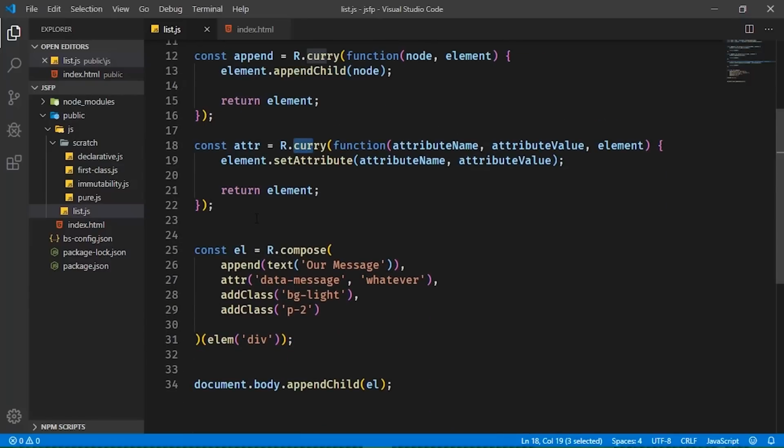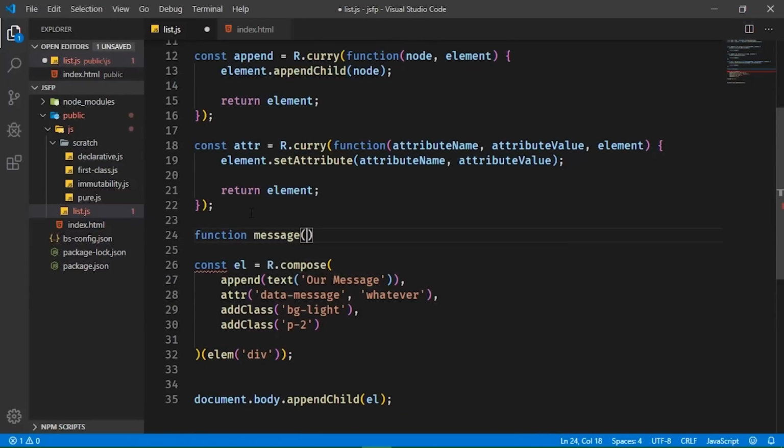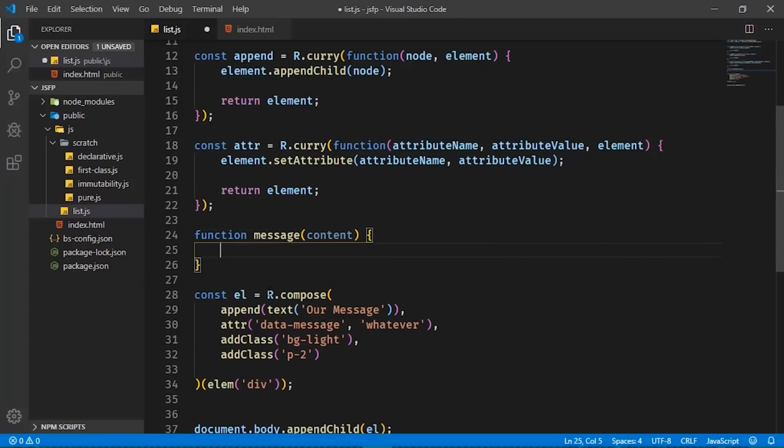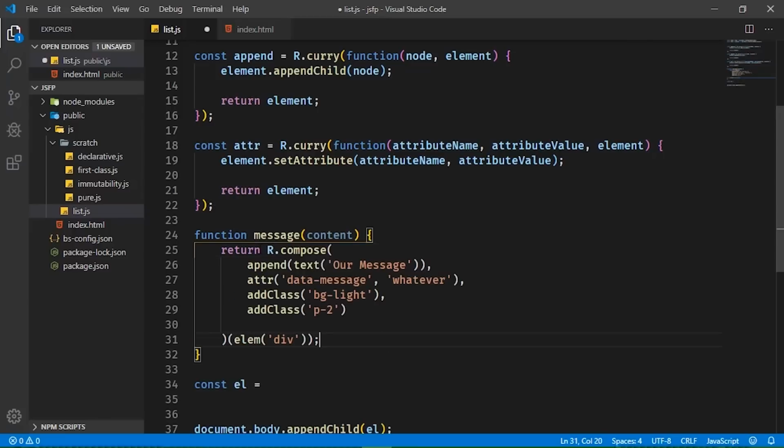And so now let's wrap this in a function called message, where we will accept the content and we will simply return the result of this composition. And of course, let's change the value of this data-message. Let's use our content value. We also want to pass content to our text node.